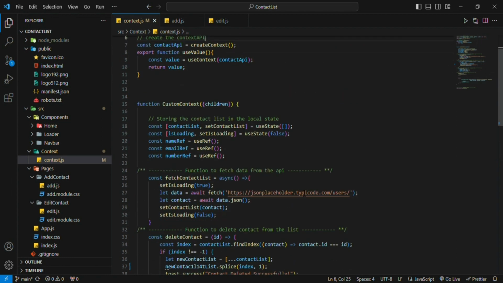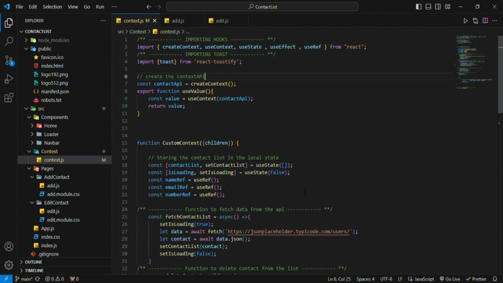So if I go a little more technical, this code basically defines a React context here, contact API, and a custom hook use value here for managing a contact list. And the custom context component initializes local state for contacts, loading status, and input field references, which you already saw.